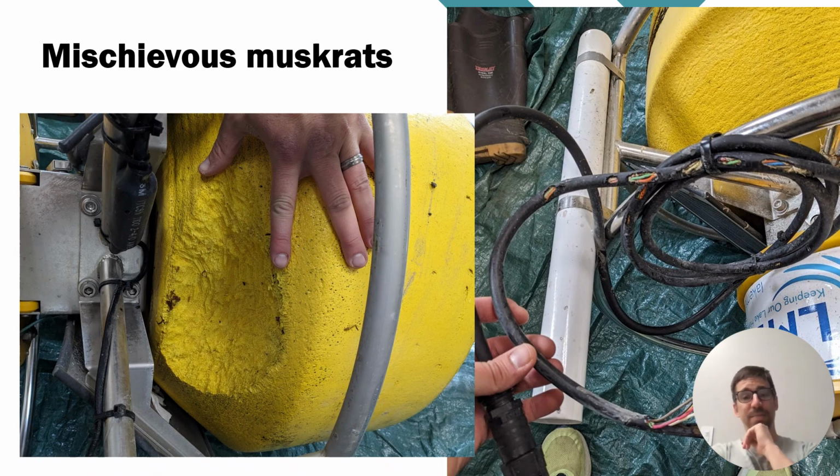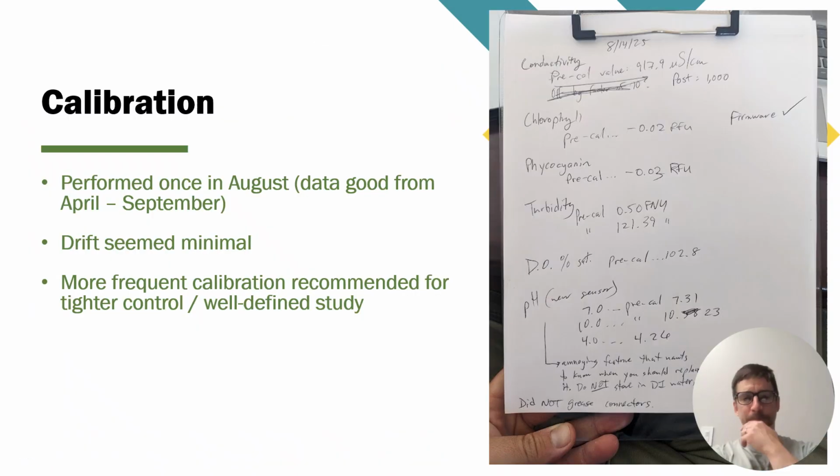We also had some mischievous muskrats. I never had definitive video proof or DNA, but I think based on the bite sizes and its location, that's probably what it is. And unfortunately, they wanted to sample many of the cables that they could find out there. So we're hoping it doesn't happen again. It's going to be really hard to muskrat proof this stuff. You could put coatings on it, but it's outside and exposed, and that's going to wear away quickly. They bit right into the buoy itself. That isn't necessarily a problem, but we did have to replace some wiring.